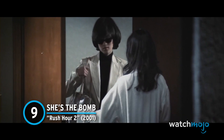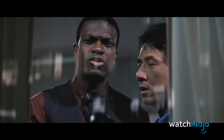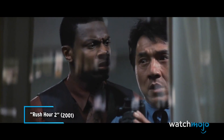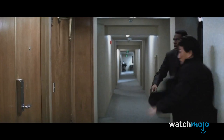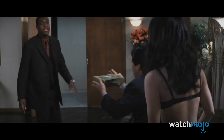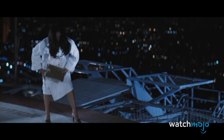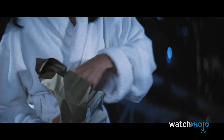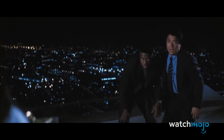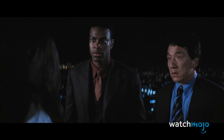Number 9: She's the Bomb – Rush Hour 2. Serving as the highest grossing entry in the Rush Hour series, Rush Hour 2 contains a hilarious bomb defusal scene — if you want to call it that. Believing that Isabella has just received a bomb, Lee and Carter race over to Rain Towers to intervene. They break into Isabella's place, retrieve the package, and take it to the roof to be blown. Just as they're ducking for cover, Isabella arrives in her bathrobe, tells them she's Secret Service, and reveals the bomb to be nothing but a stack of counterfeit bills. It's a hilarious concept for a scene, and it contains some fantastic interplay between Chris Tucker and Jackie Chan.